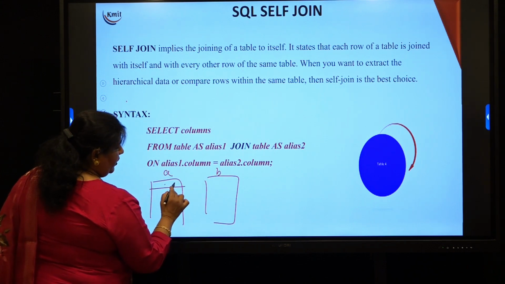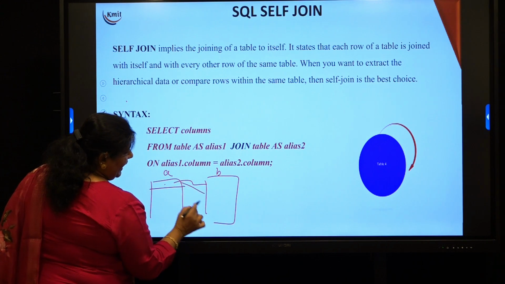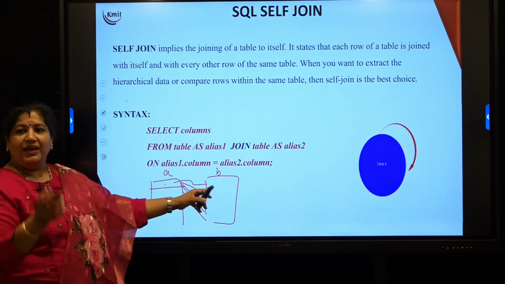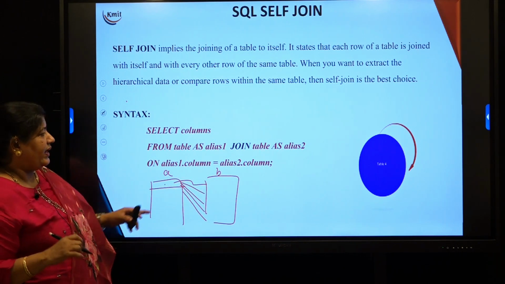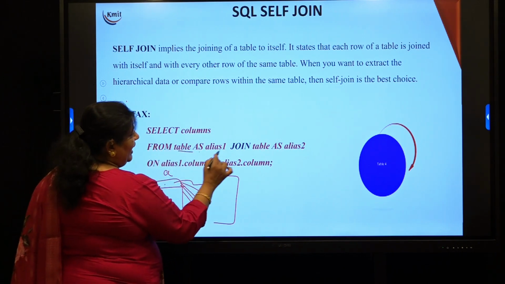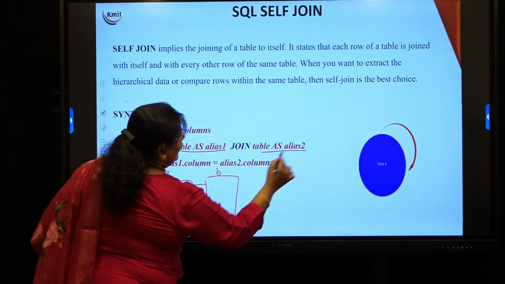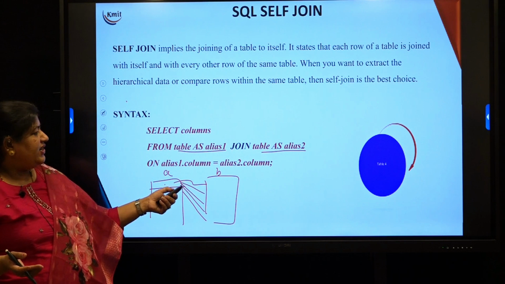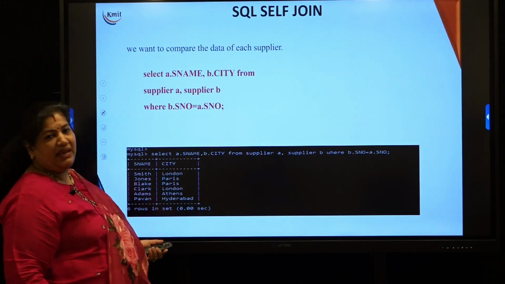Now this particular row is compared against all the rows in that same table only, and this is what a self join is. So I will call that table by one name and here by a second name, and I just use join. A joining condition is there. Let us see the examples, it makes it clear.